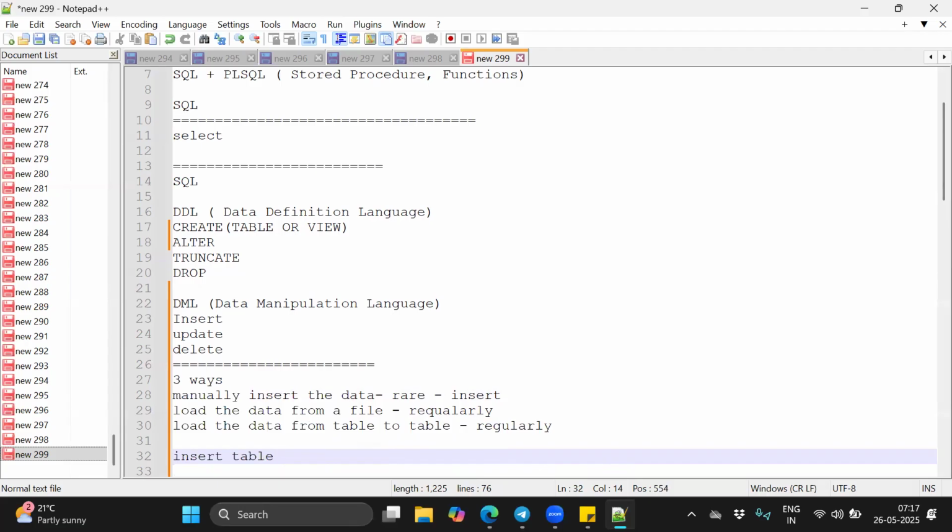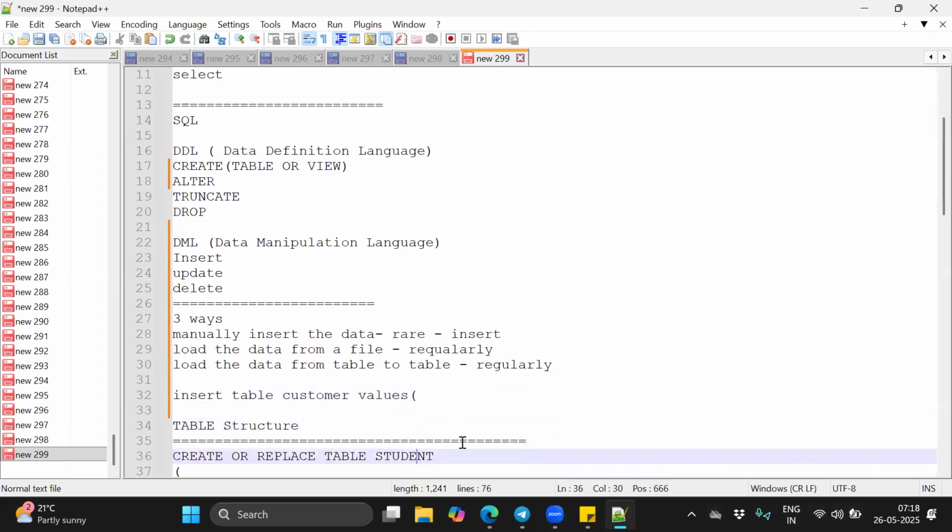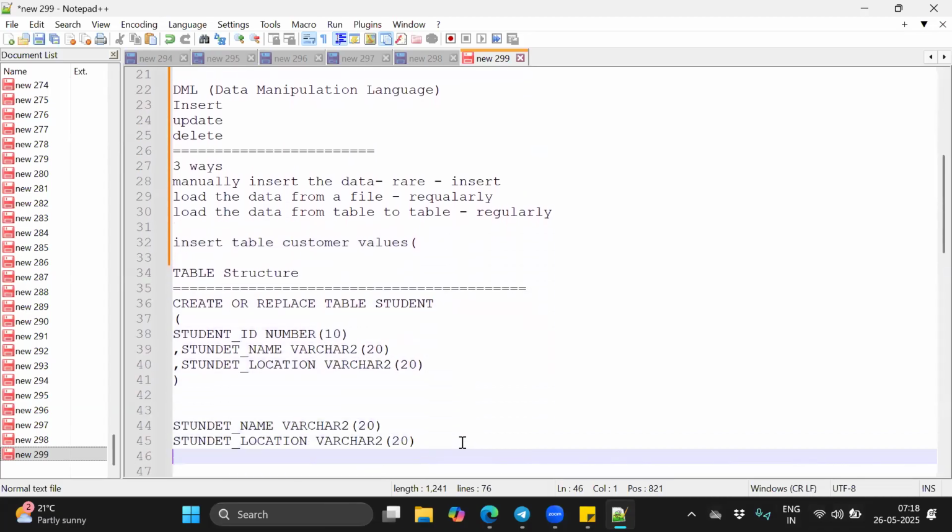In which table are you inserting? Customer. You are inserting data into a table. What are you inserting? Values. What values? Then you have to give a sequence. How do you give a sequence?